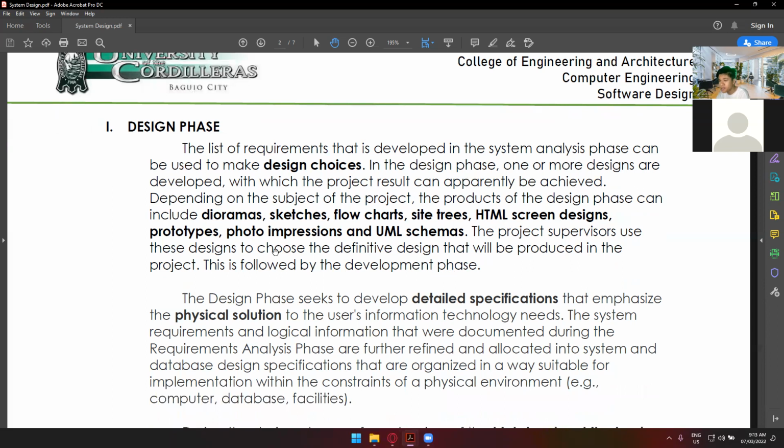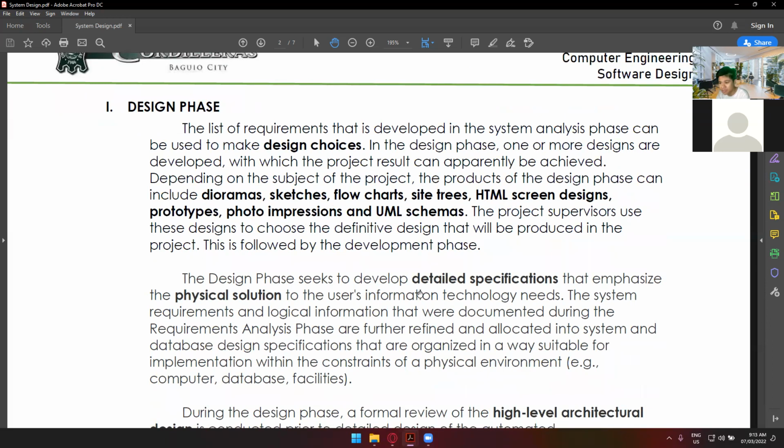Okay, anyway, before you proceed with this actual project, you need to specify the things that you'll be needing, for example, the physical solution. When we say physical solution, those are the technologies or tools that you're going to use in creating that actual project of yours. So for example, of course, you need a computer. That is, I guess, the number one thing that you'll be needing, especially since all of our projects come with coding. We have to program something, so we need to have a computer.